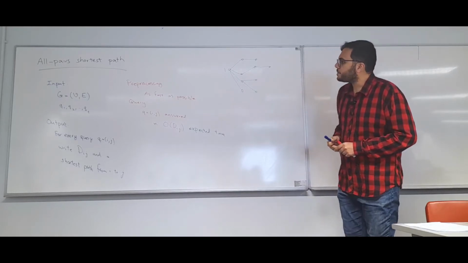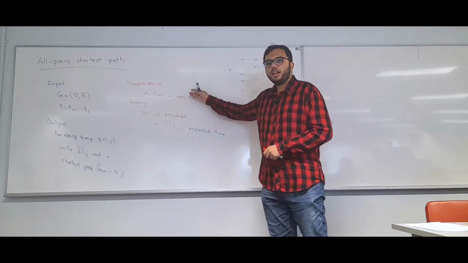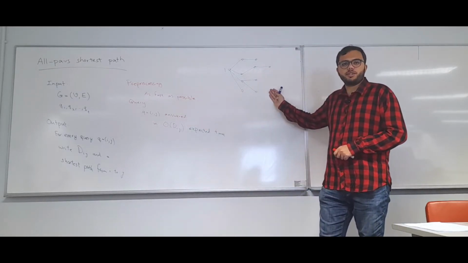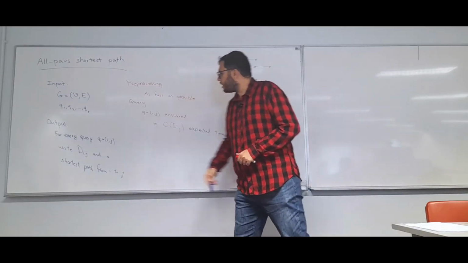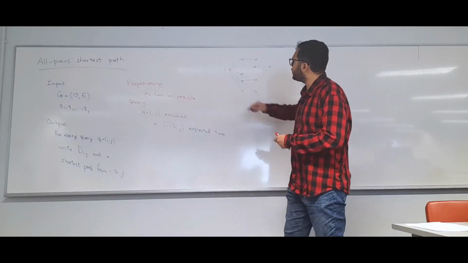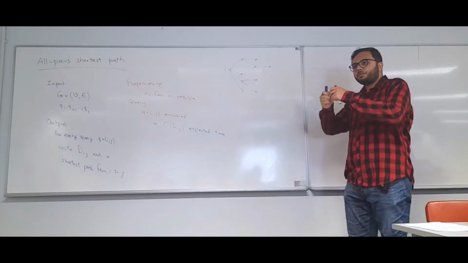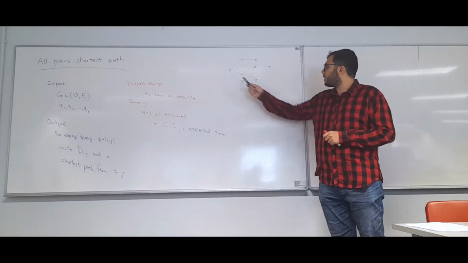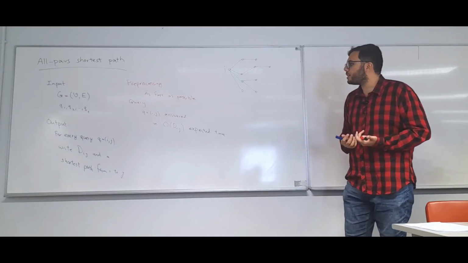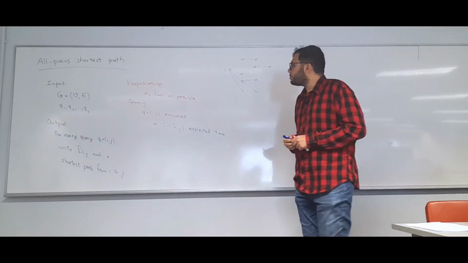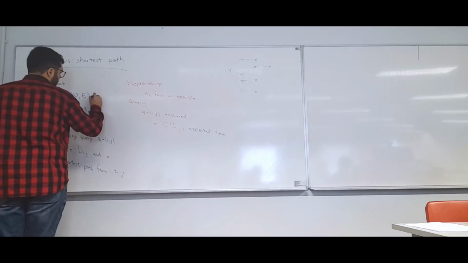So I can simply do a BFS from every vertex in my pre-processing and keep track of these BFS trees. And then whenever I get a query ij, I just go to the BFS tree of vertex I instead of vertex 1. And I just print the path that starts here and goes to vertex j, right? So how much time would this take? How much time do I need for my pre-processing? And let's say that I have n vertices.